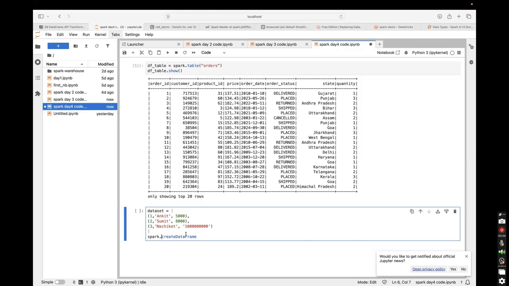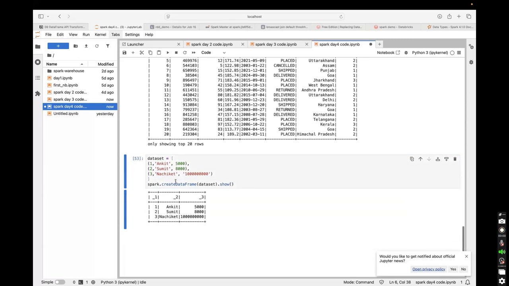So D capital, F capital, C small. Right? And then you pass this data set. Again, for practice, generally people do that, right? You want to practice some transformations and something, so you can quickly create data instead of reading file and all, right? You can modify data immediately if you want to try different corner cases, right? So it becomes easy. So you will say spark dot create data frame, right? And let me do show. Let's see what it will give me, right?